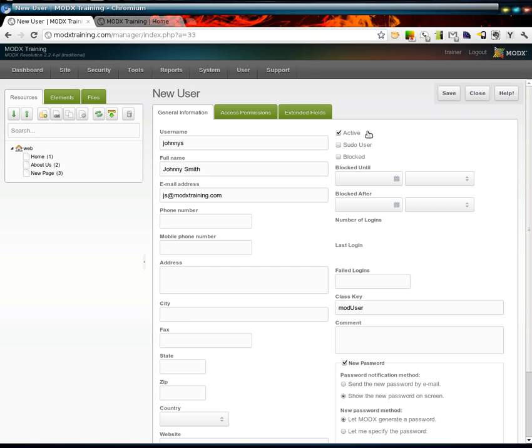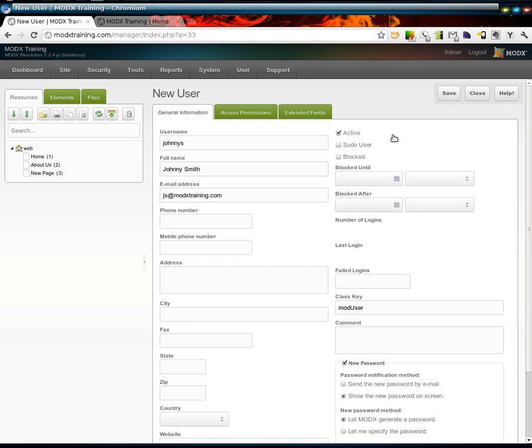So what this would allow us to do is to create user accounts. Let's say we have a temporary contractor coming on that's going to be helping us with a marketing campaign and they need to access some of the content to help tweak that. So we could actually pre-create their account prior to them arriving by not setting active and going ahead and fully creating their account. And then once they actually go through the hiring process, we could come back in and set their status to active via this direct full user manager or through the grid as previously shown.